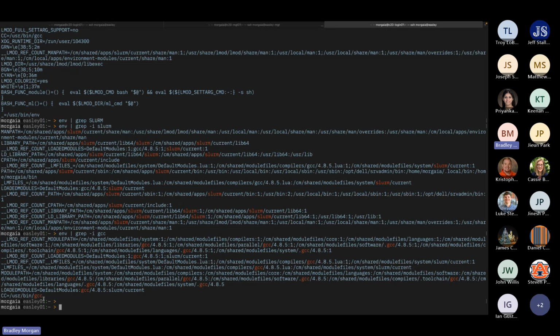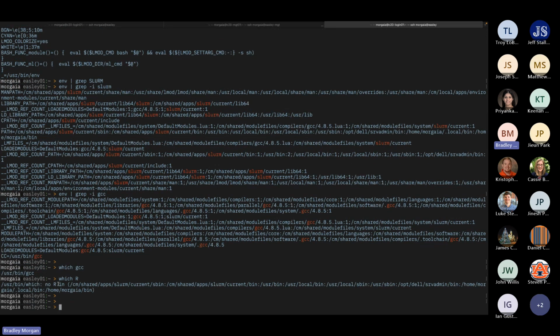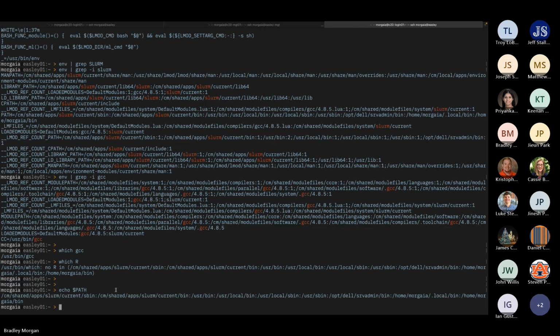So here's an important one. CC, now currently set to /usr/bin/gcc. That's the system compiler. And if we were to run a which gcc, that's another command we mentioned, that shows us, we didn't even have to use the module command. It shows us where it thinks GCC lives. Now, when I haven't loaded any additional modules, I'm going to see where does it think R lives. And it tells me there is no command R anywhere in these locations. And these locations are the same locations here. So you can see it's looking in the path to see if there's R.